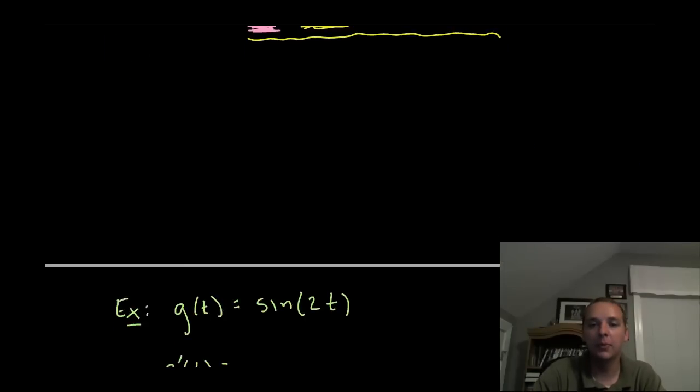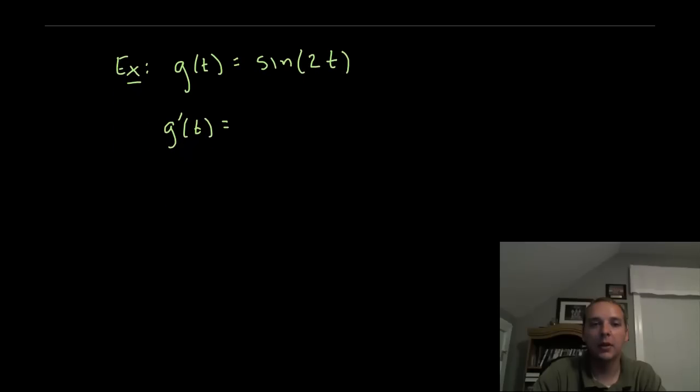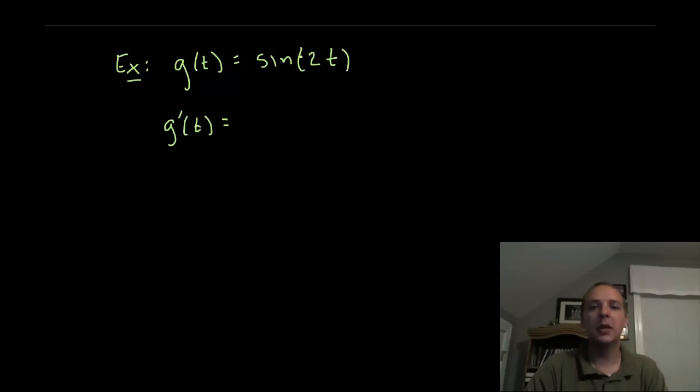Let's practice one more. Here's another one: g of t equals sine 2t. Now you look at that and you first of all say well Devin that doesn't look like a product and you absolutely can't say it's sine times 2t. This is not times, it's sine of t, a sine is being applied to the expression 2t. So this isn't a product rule.